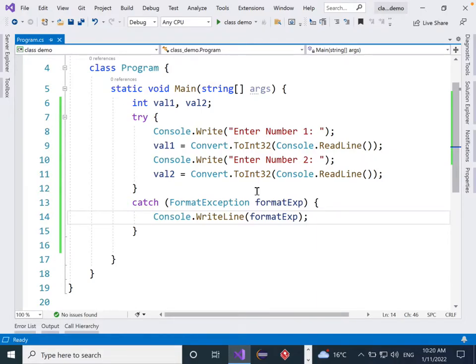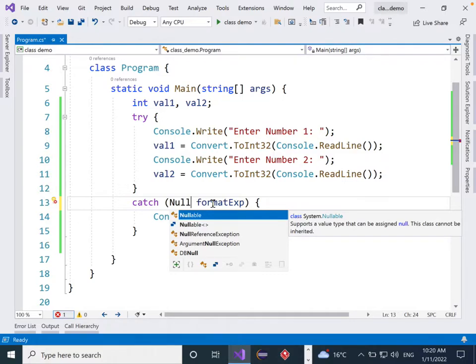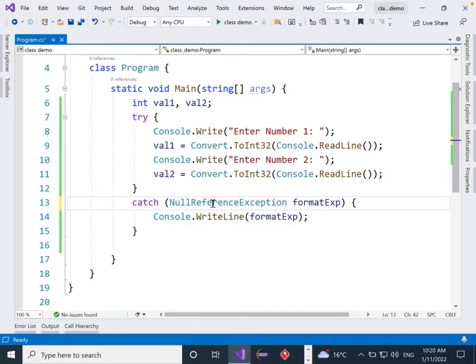The other thing is that we also have a lot of other types of exceptions. Here it is a specific FormatException, but if I change that, for example to NullReferenceException, I have a catch block, but for the NullReferenceException, not for the FormatException. Do you understand my point? The exception occurring in the code is a specific type, a FormatException, but what I am catching is a NullReferenceException.